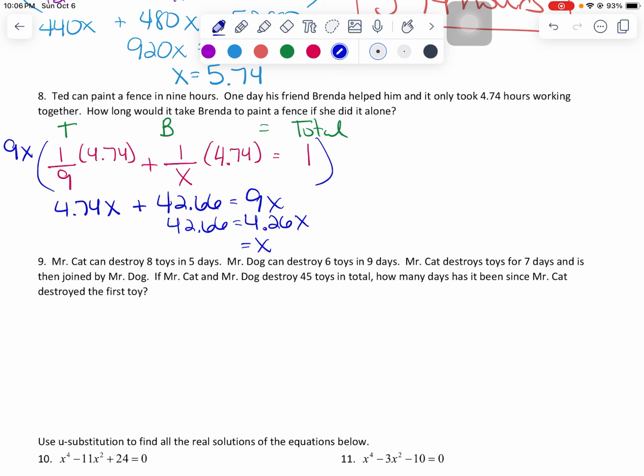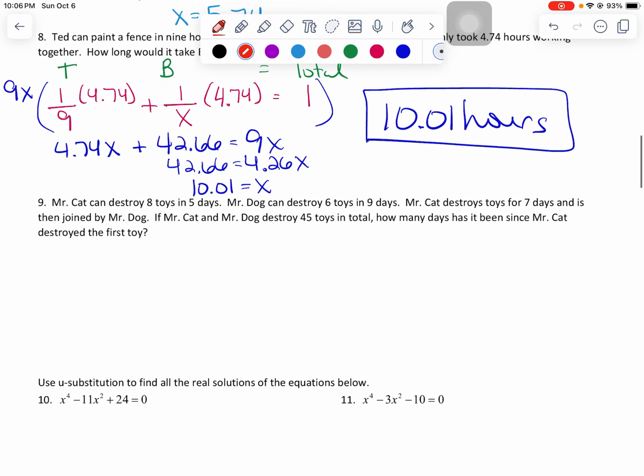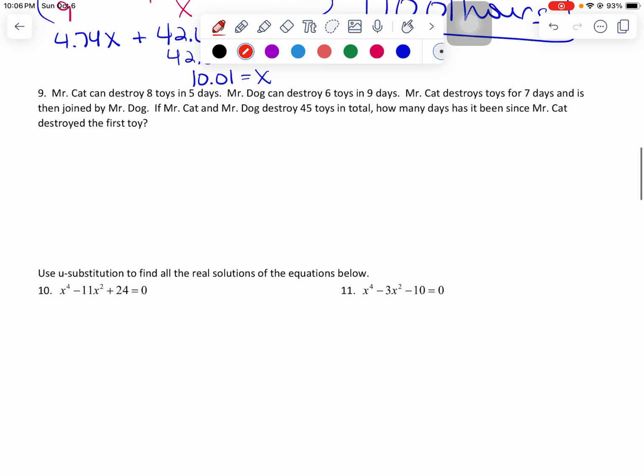All right, so again, two decimal places, and I'm going to go 10.01. All right, so as a final answer then, 10.01, and again, we're talking about time in hours, okay? So that's for problem number 8, all done. All right, back to our regularly scheduled program here, number 9. So we've got basically Mr. Cat and Mr. Dog, so let's see.